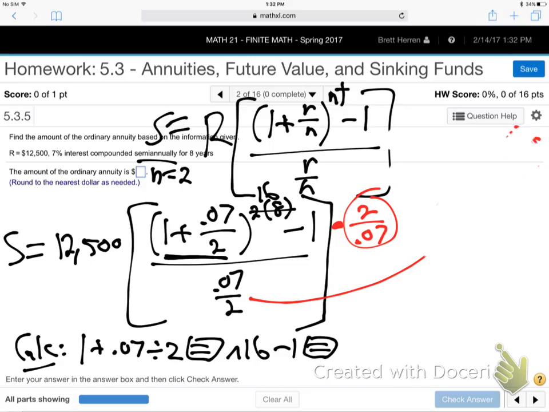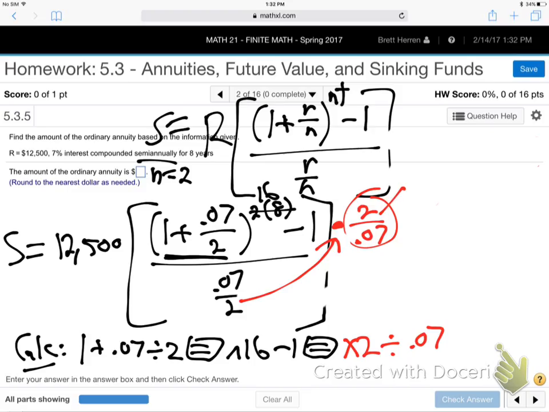Because otherwise, you got to worry about parentheses. Remember I told you if there's more than one thing in the denominator or numerator, you got to parenthesize it. Well, that slows you all down. So the quicker thing would just be flip it up. It's like a high diver. Run your videotape backwards, right? Flipping out of the water like a fish. It goes upside down. So then you just go times 2 divided by 0.07, right? Because you multiply the number on the top, you divide the number on the bottom, don't you? Now that it's flipped and come up.